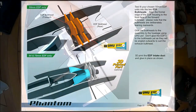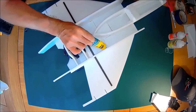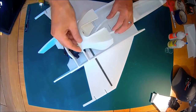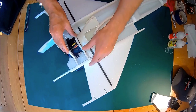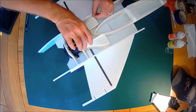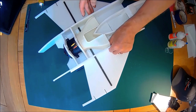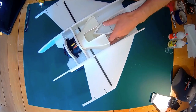Next step is the EDF intake. As I previously marked it, you can see the pen lines there. Again, just a good amount of glue in there, enough to give it a good bond when you put the intake in. Gently peel apart the nacelle sides and then pull them back together, and then that's the unit fixed, fit and ready for the next step.